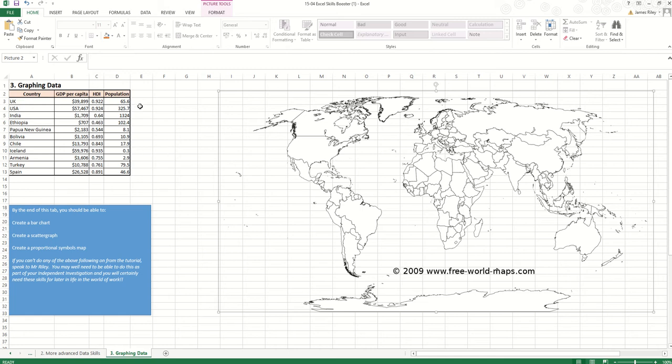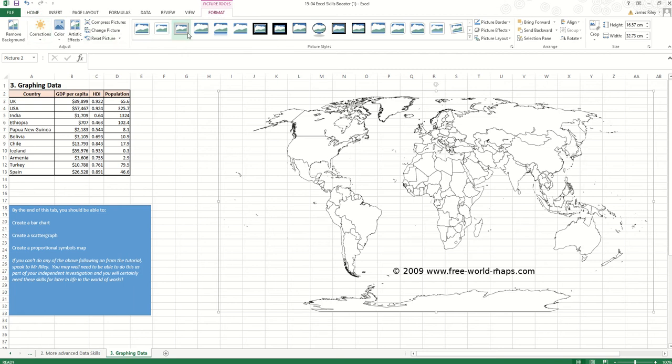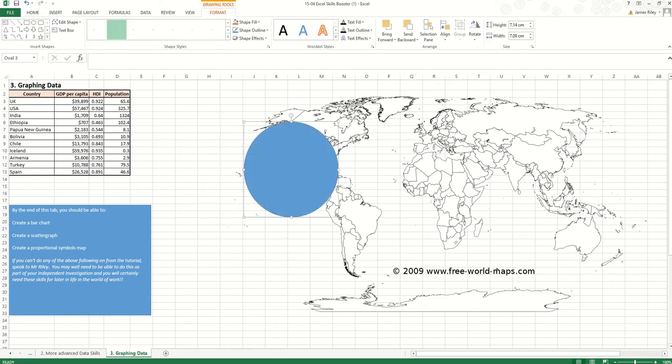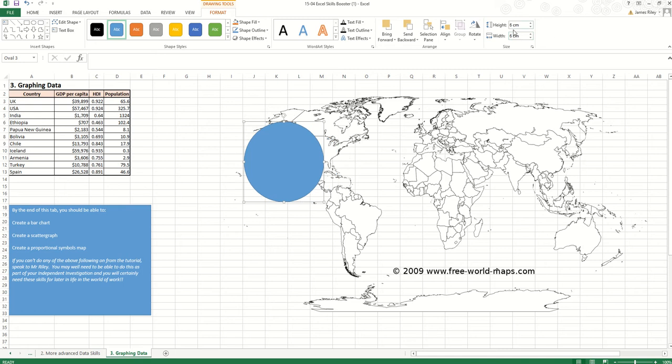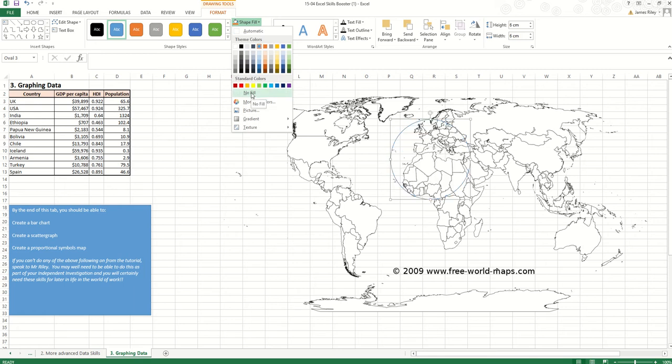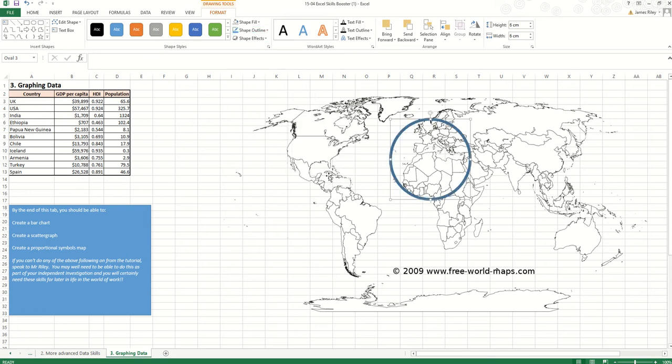So, what do I need to do? First of all, I need to think about the equation that I want to work out the diameter of the proportional symbols that I'm going to add. Because effectively what I'm going to do is insert a shape, a circle, and if I go to format I can alter the size of the circle so that it is whatever size I want, and I can dump that over a particular country. I'm probably going to get rid of the fill, or make it slightly opaque, but the size of the value I'm looking at is going to be over the top of the country. We'll have a think about how big they should be in a second.